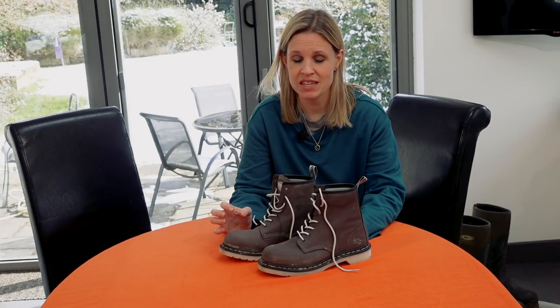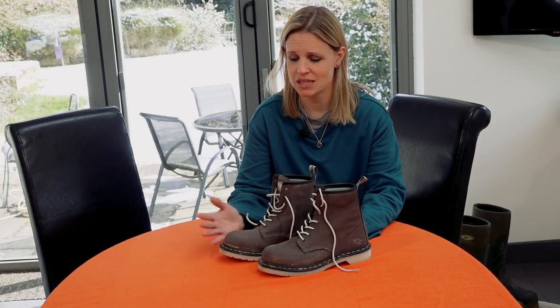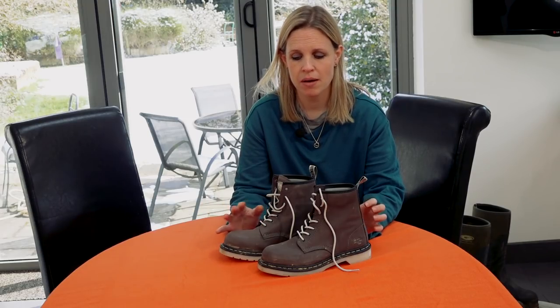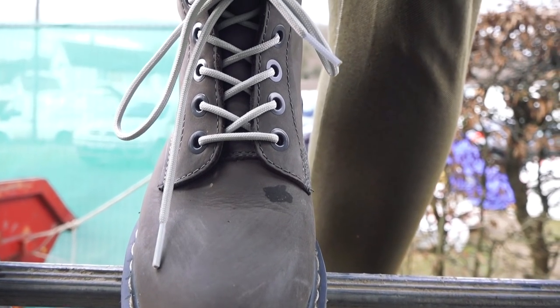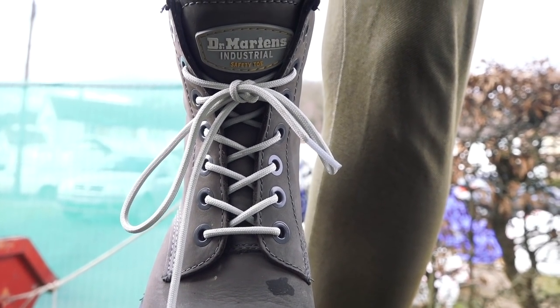I know that personally I found it quite difficult to find shoes that I feel comfortable wearing, that I don't find are kind of more cumbersome than perhaps the benefits that they offer. This has started to change, but in 2016 the TUC did a survey and found that generally this is the experience of women across industry — they just shrug their shoulders and accept it. But products are starting to come out, including these ones from Dr. Martens, and if Dr. Martens are doing it I'm sure it'll encourage others to do it as well.